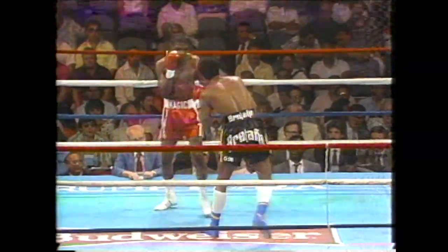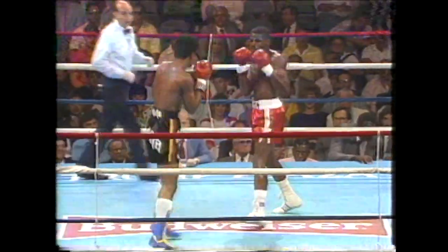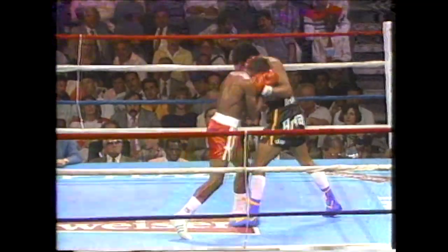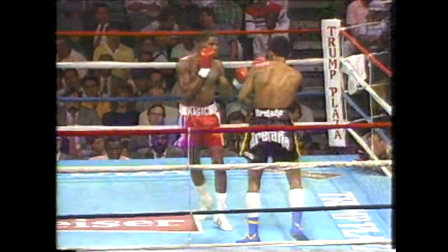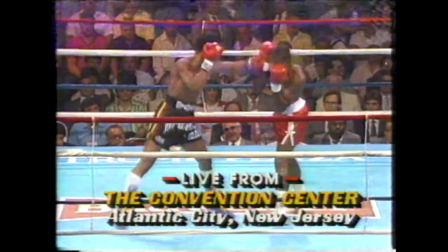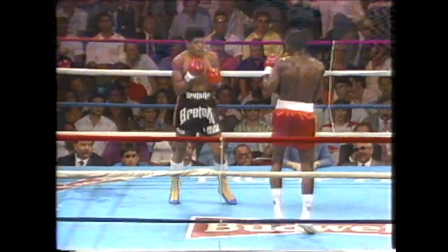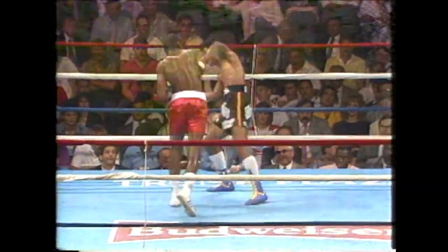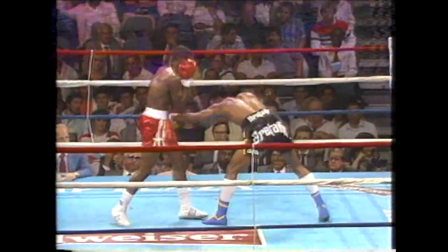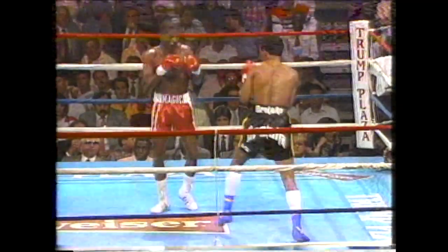Full of confidence. First blow of the bout is a right-hand lead by Molinares. Now Starling sets up in the peekaboo stance. Seeing more boxing from Molinares than I've seen in this film and watching. He's more erect, he's straight up, which allows Starling to throw his combinations and land them.